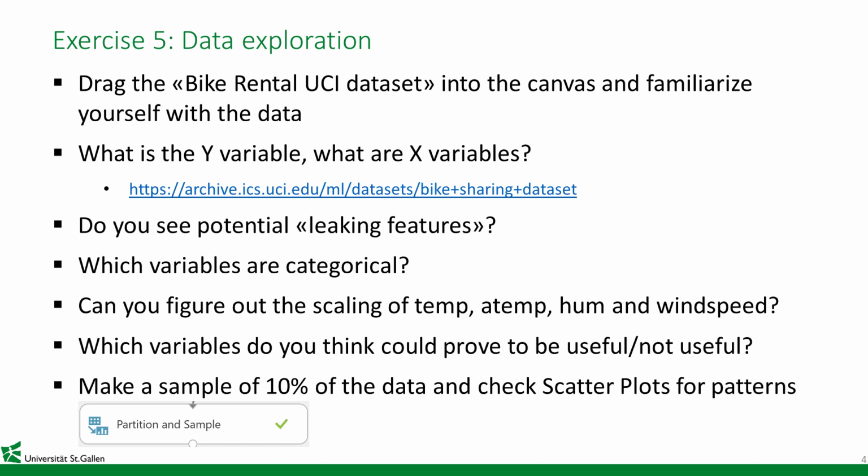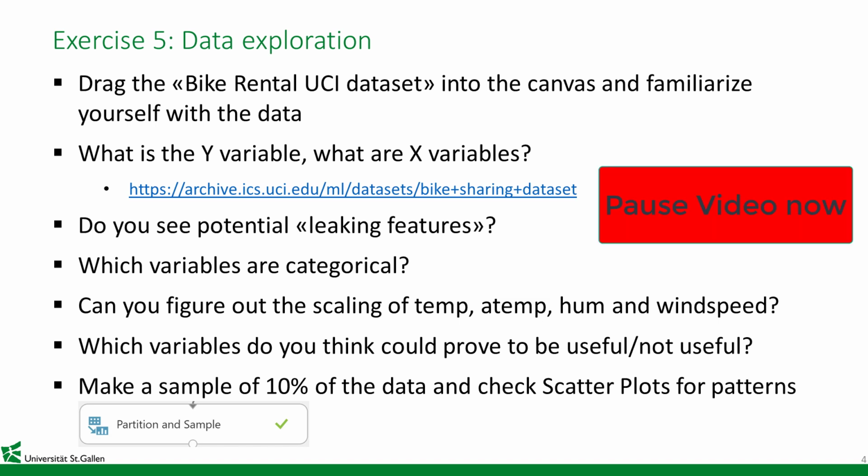Now we need to make this 10% sample of the data because in order to use the scatter plot feature of Microsoft Azure, the rows in our data are not allowed to exceed 2000. If there are more than 2000 rows, the scatter plot feature of Azure won't work. So this is one limitation of Azure. But by using the partition and sample module, we can somewhat bypass it and get a first indication of potential patterns. This, of course, will not be accurate since it only reflects 10% of the data. So you should always try to validate it using the full data set, of course.